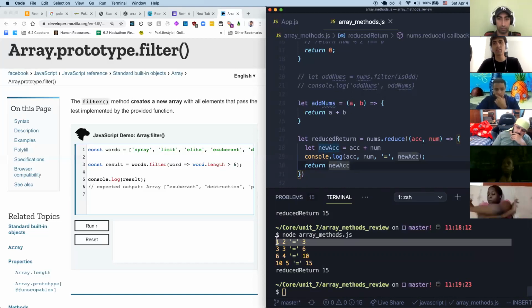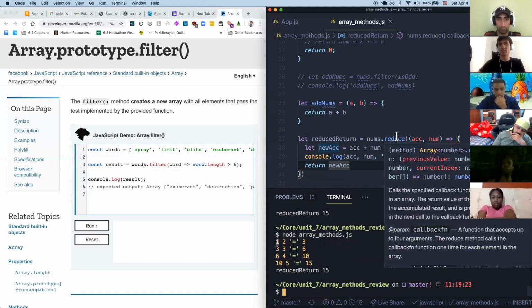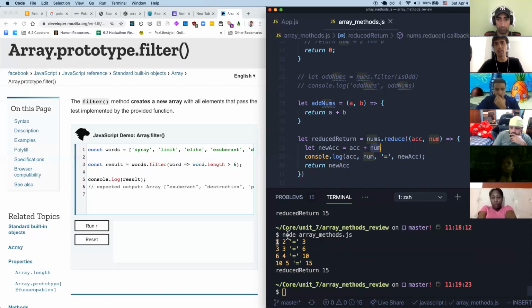Right now, our first accumulator is the first number of the array. So the loop actually starts on the second number. It starts on num. You see that num is 2, the second element. We add those two, and we get the new accumulator, which is 3. Then note how this 3 gets carried over to the next iteration as our new accumulator. The return value of the callback function is going to be our new accumulator. And that's how it ends up accumulating.